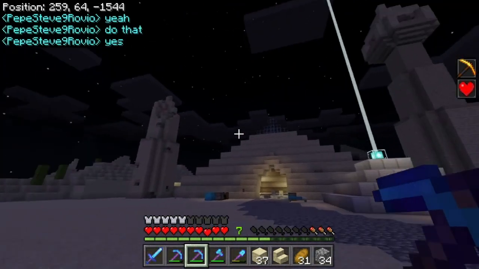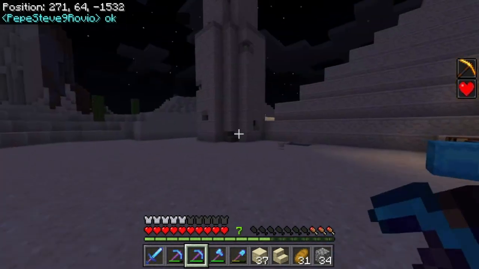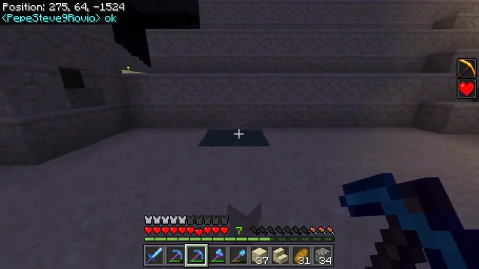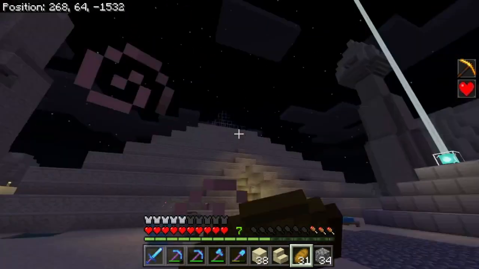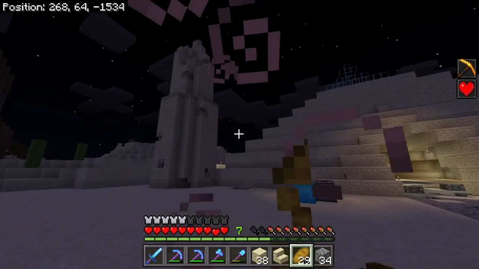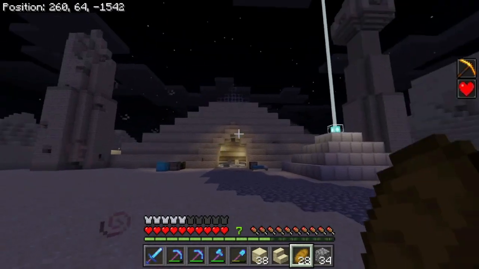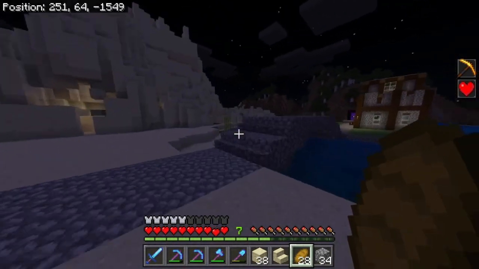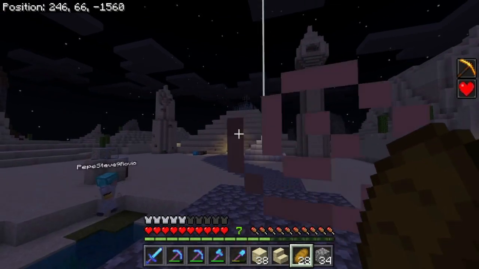But to me, it looks like it didn't fall that way. To me, it looks like it might have fallen right here. So it would be right about here. And one day, I might go on a creative test world and try and do that. But this looks amazing. Oh, the base is really coming along, guys. Oh, wow. This is amazing.